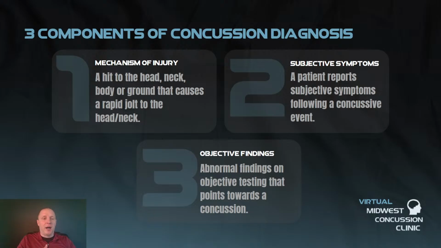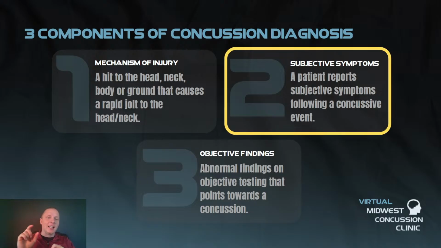In my office, I use the VOMS test, the vestibulo-ocular motor screen. I look at eye tracking and eye movement because, in my opinion, you cannot fake eye movement abnormalities. I can't fake a nystagmus. I can't fake an overshooting or an undershooting with saccades. It's not something that I can voluntarily replicate for most people. We do have those people that can go through voluntary nystagmus. We do have people that can replicate these. But for the most part, in terms of a concussion evaluation, it's not something that people are going to replicate or try to make appear. We compare that with the mechanism of injury and then the subjective reports.